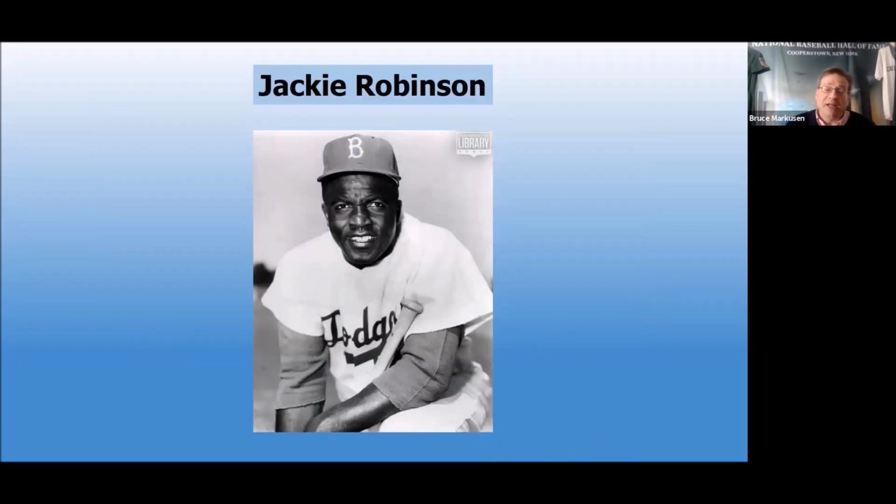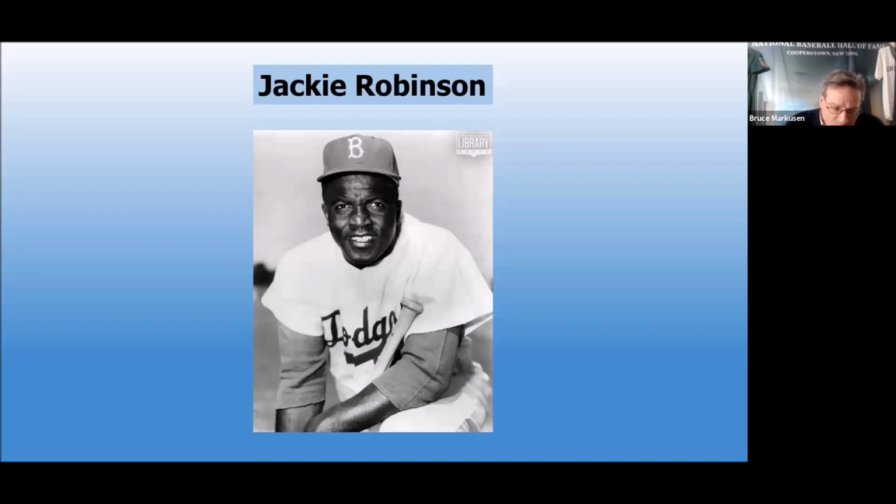Why did Satchel get a chance to play? Why did other African-American players get a chance to play in the late 40s, into the 50s, 60s, and beyond? Well, Jackie Robinson. He broke that color barrier for the Brooklyn Dodgers in 1947. Yesterday, we celebrated Jackie Robinson Day. Robinson was a Negro Leagues player. He played shortstop for the Kansas City Monarchs. He was under enormous pressure to succeed. He knew that if he failed, that would delay the arrival of other black players in the major leagues.